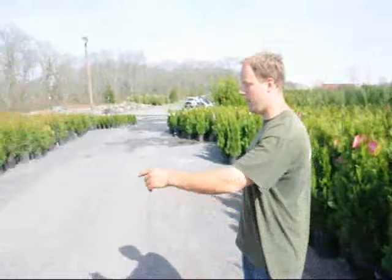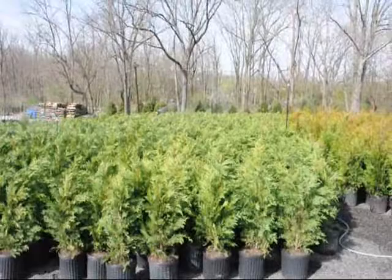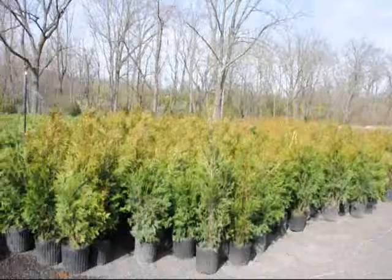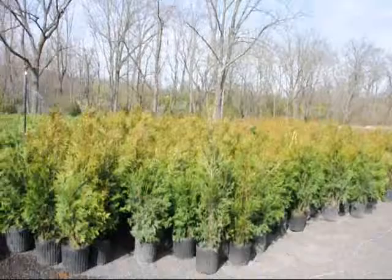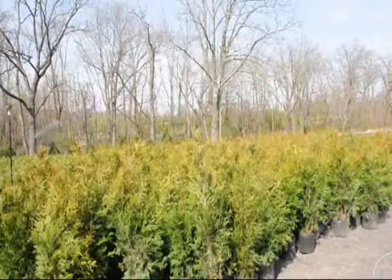Across the way is a red cedar cypress — they are also $35 delivered and planted. They grow very quickly, like full sun and moist, well-drained soils, and get about 30 to 35 feet tall. Next on the list is the green giant arborvitae. This plant is a very fast, very dependable plant, also $35 each delivered and planted. They like full sun but can tolerate shade fairly well — the more sun you give it, the faster they grow. They're fairly good against deer and a great option if you want to block your neighbors very quickly. Give us a call at 215-651-8329.